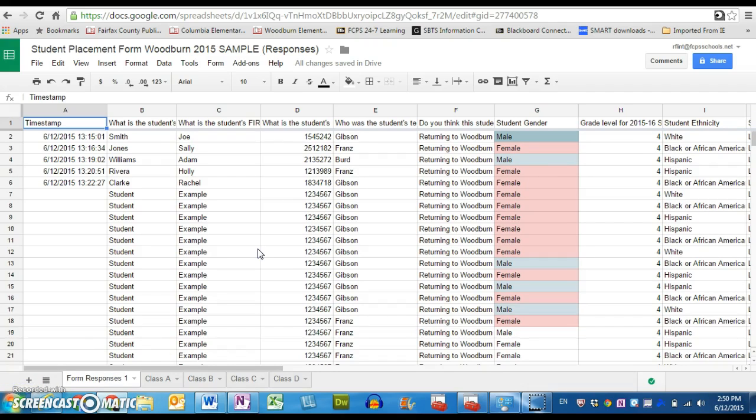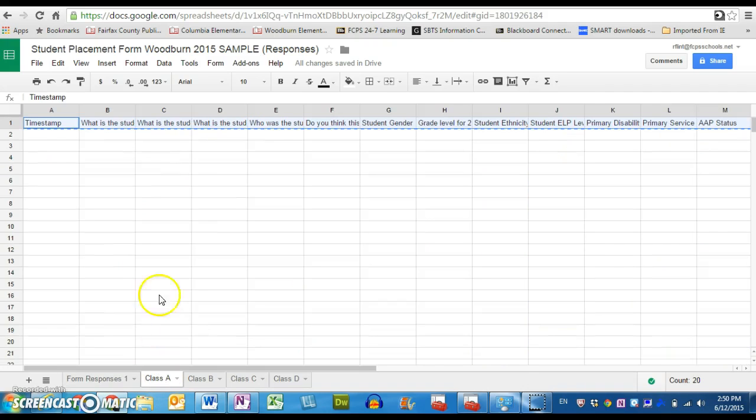Now, what we're going to try this year is use this database that you created in a Google spreadsheet to create the class groupings for next year. What you'll notice here is I have my form responses. That's basically the whole rising fourth grade group, and in this case, all 60 of them. Here you can see Class A. When I click on Class A, it's blank, except for the different columns that are the exact same ones in the form responses. And I have Class B, Class C, and you might even need Class D.